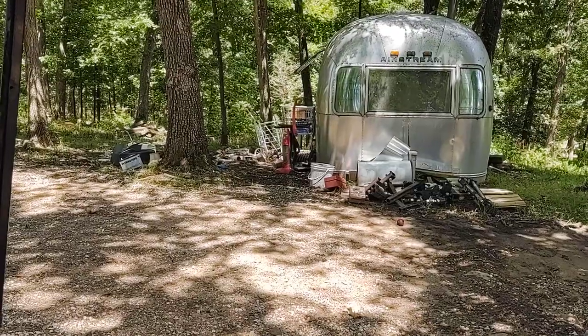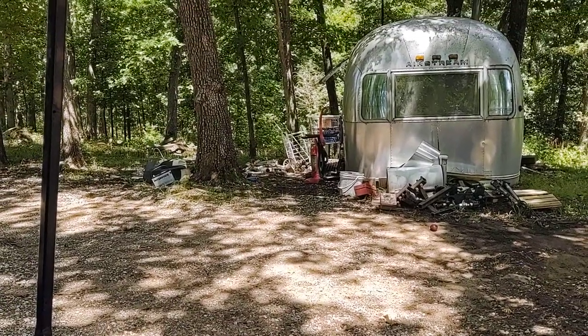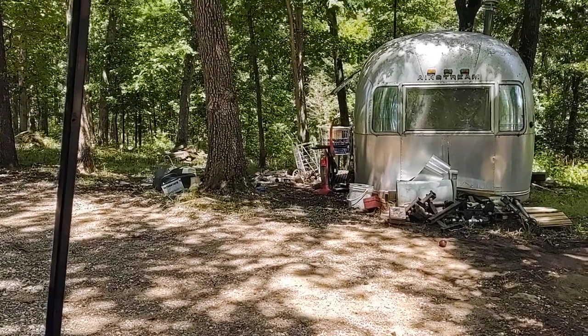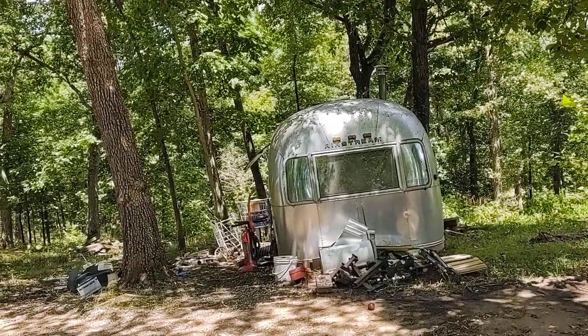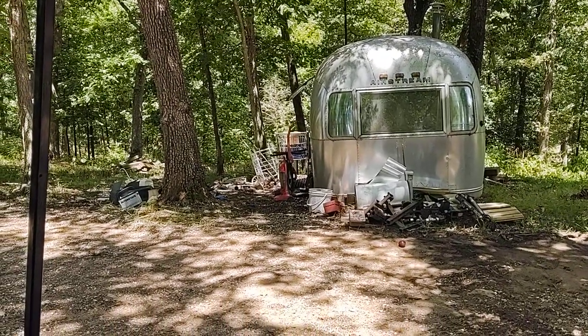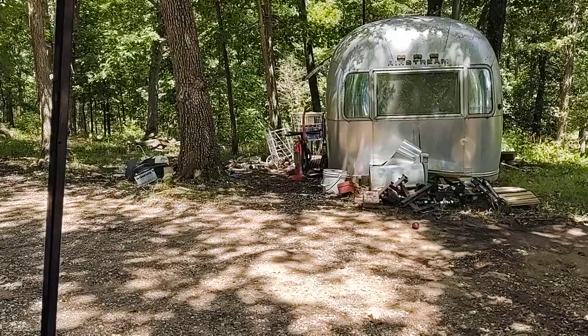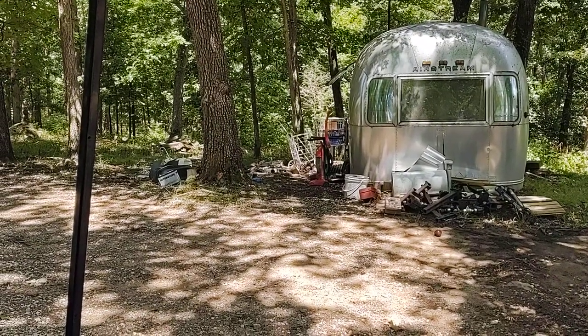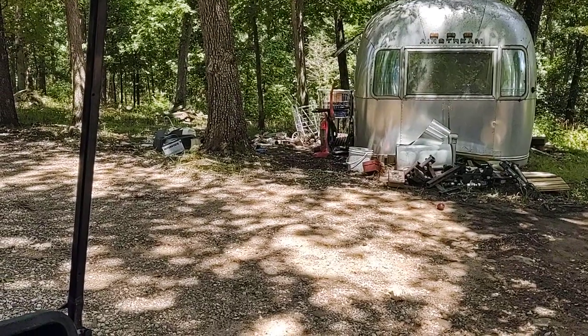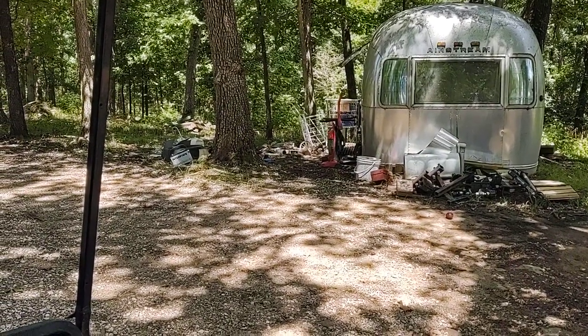I asked Shirley one day, how many pounds of snow and ice would it take to crush an Airstream? And she just kind of laughed, because snow can't stick on that. You could get enough accumulated — if you had heavy ice and heavy snow it could damage it, where the air conditioner is and whatnot. But it would be very, very rare, very difficult. They're round, and if there's a stove going inside it's going to melt off.